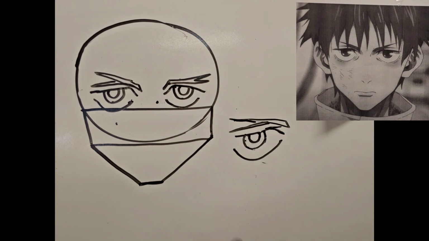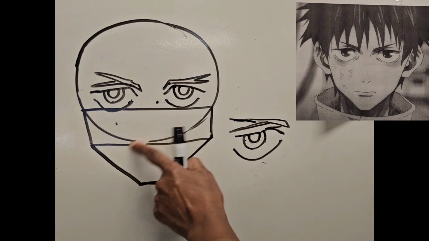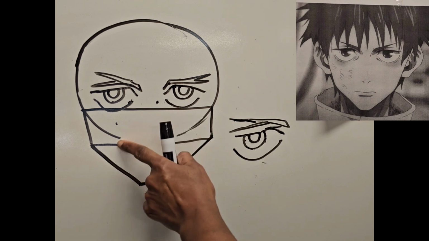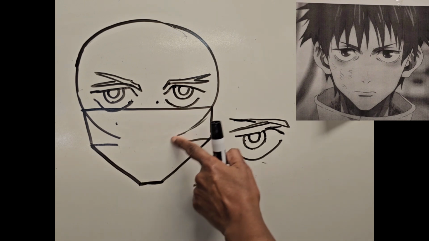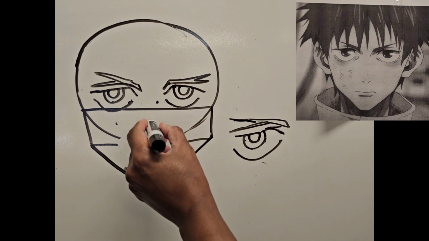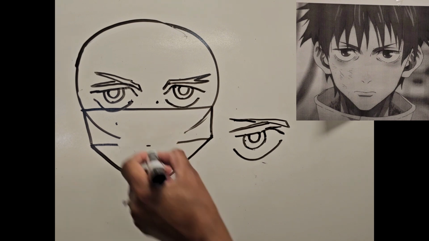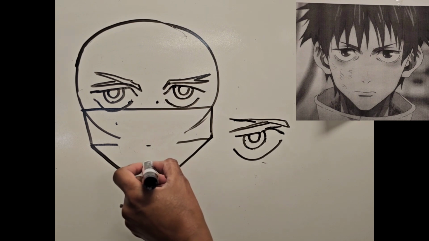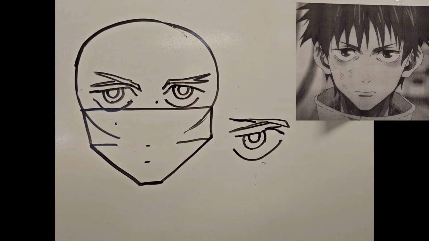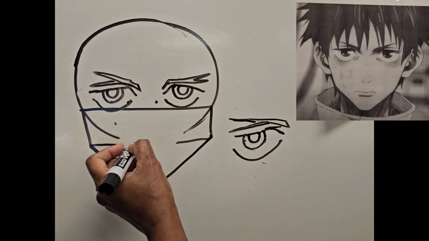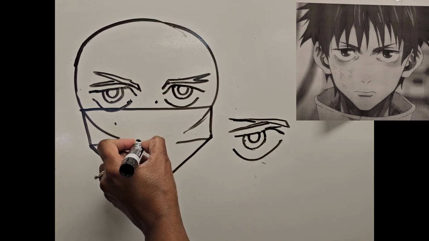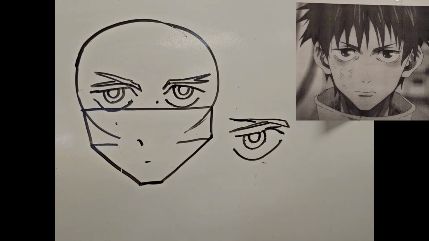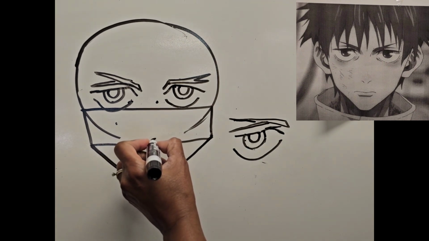All right, so let's start with the nose. So I think right now I can take this part out. And let me just map it out. I think his nose is maybe right there. And then his mouth is here. I might have to change the chin a little bit. Okay. So let's make the nose. And it's going that way. Take that off. And the other one is going that way.